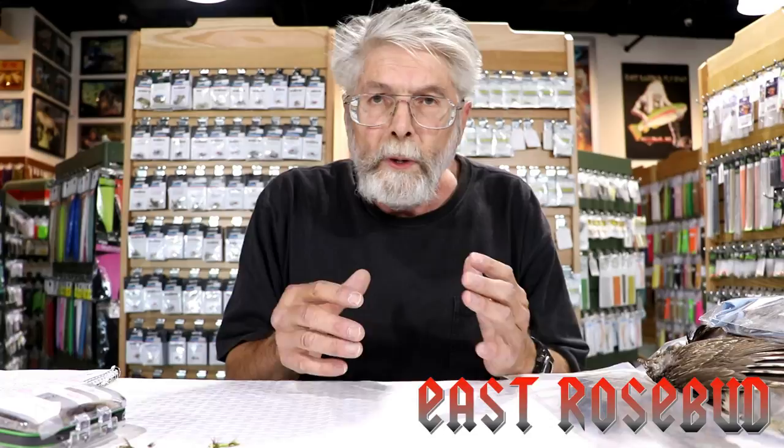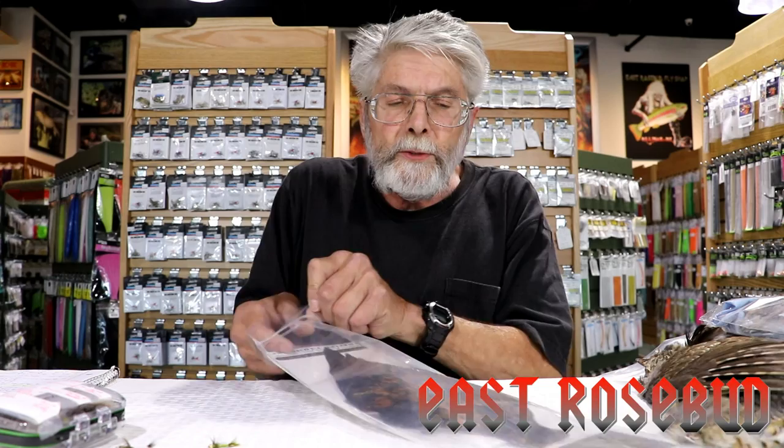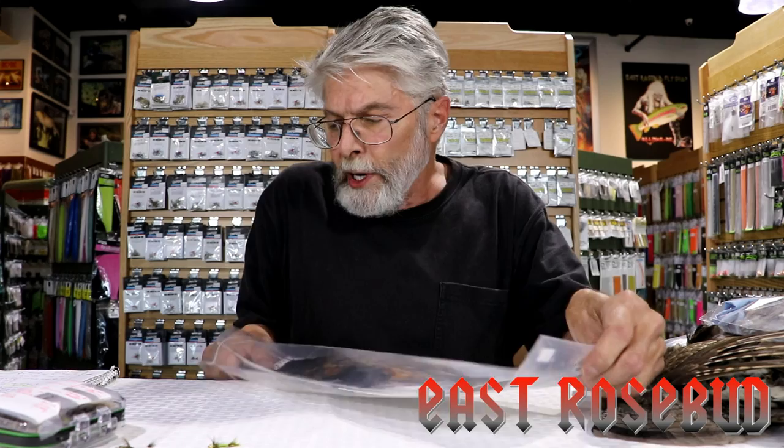So those are a couple of choices for hen hackle. Last one, it may seem odd to you. This is the Whiting American hackle. It's actually a very low-grade rooster hackle.